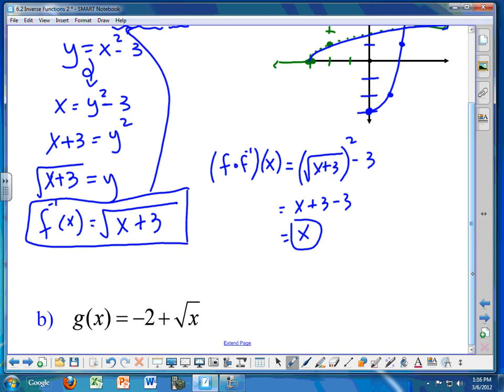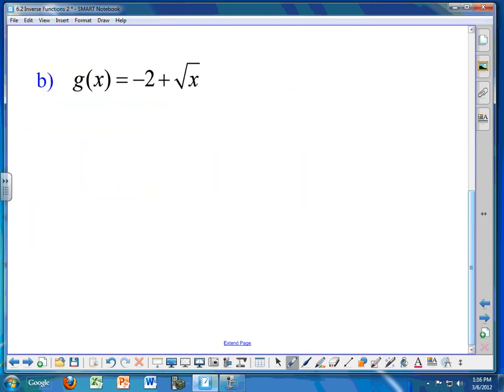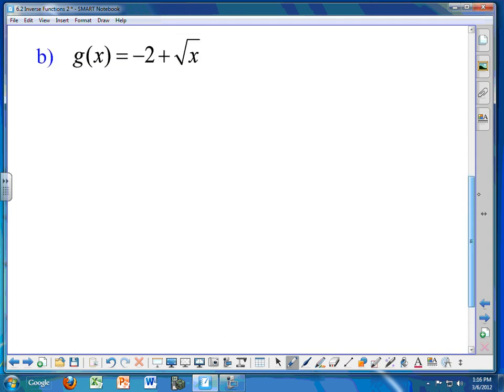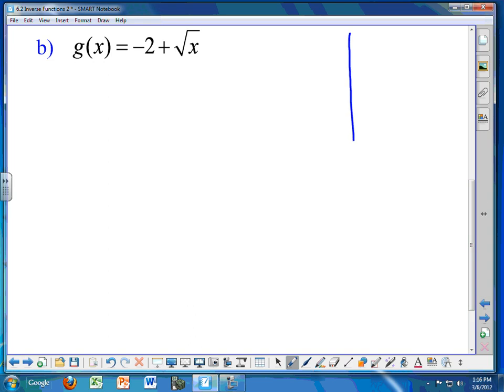Now notice that this problem can work both ways. Notice in the second half we have g of x, which in this case is the radical problem. So let me do this one similar to what I just did there. This would be radical x moved 2 down. It should look something like this. Did I do that properly? Yeah, I did. Okay, so that looks good.